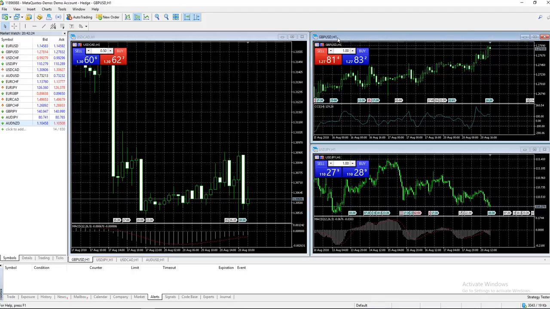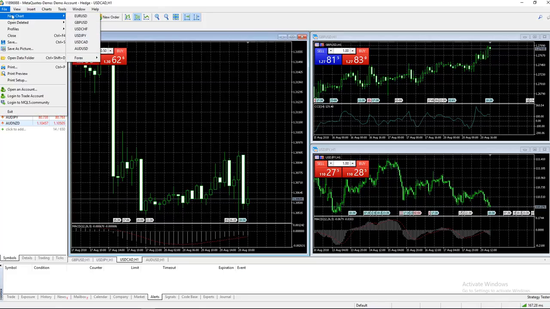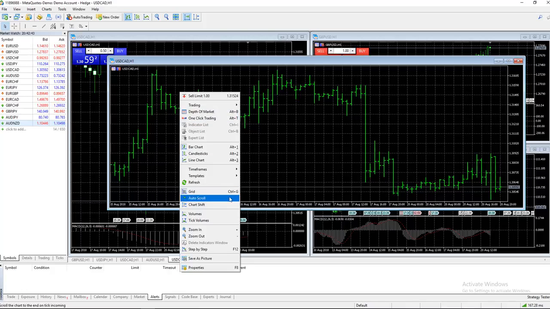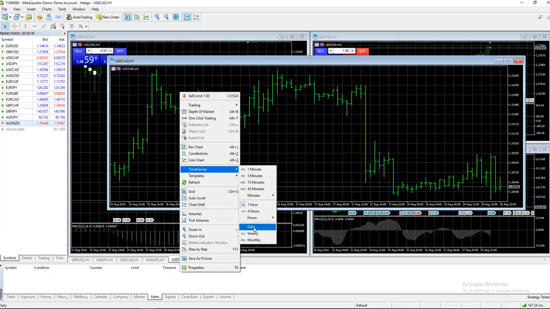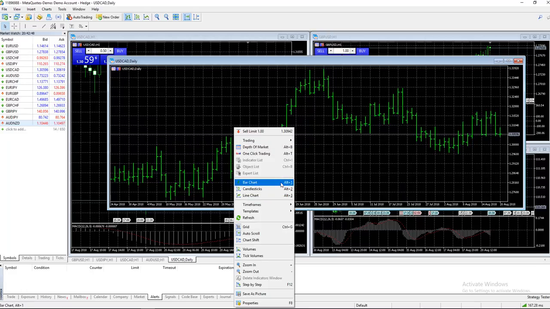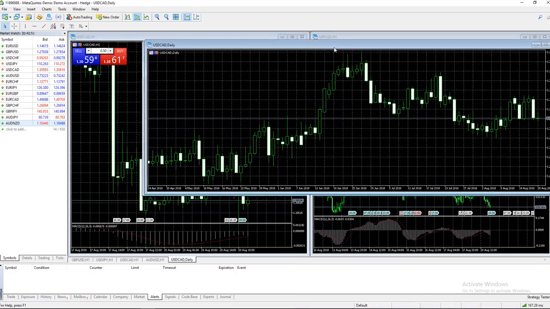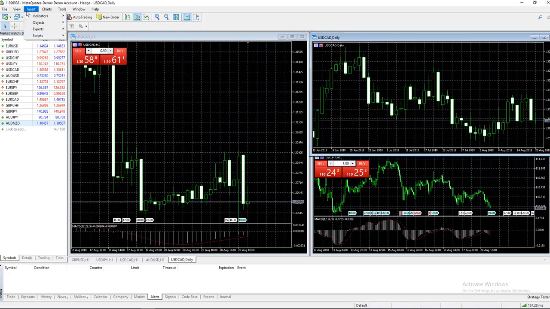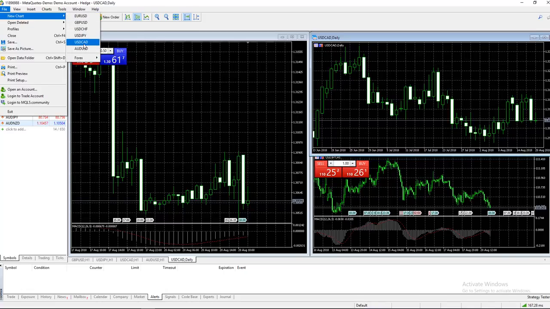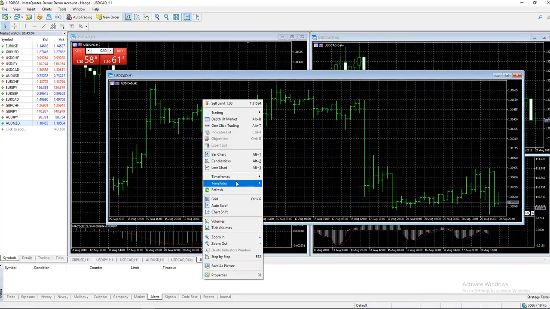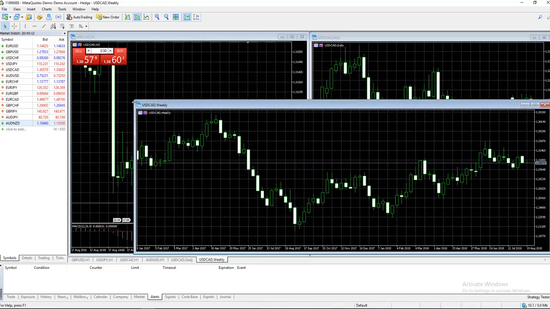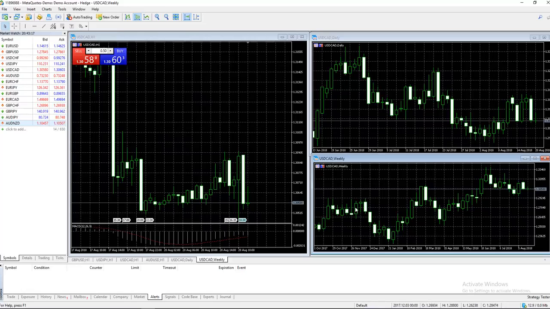If you want to do your multi-time frame analysis, let's say we open another USD CAD right here. Go to new chart, another USD CAD. This was a 1 hour, so this new one we can change into, let's say, a daily, and then we'll change to candlesticks. Perfect. And then you can just put that up here instead of pound USD. Then again, we can throw in another USD CAD, maybe this one is the weekly, and change this into candlesticks. So down here we've got weekly charts. This is how we do the multi-time frame analysis.